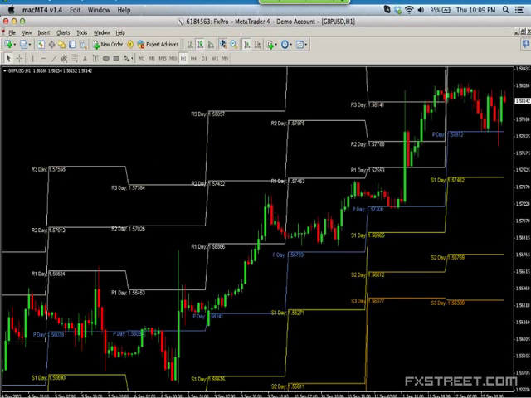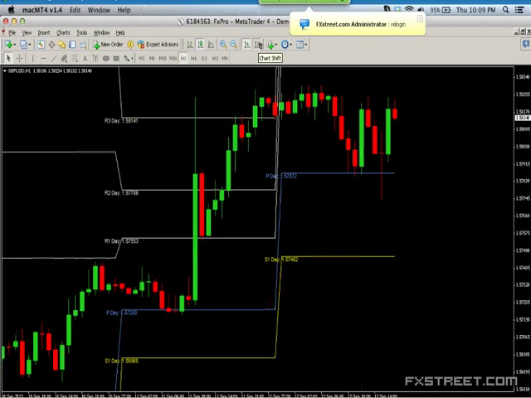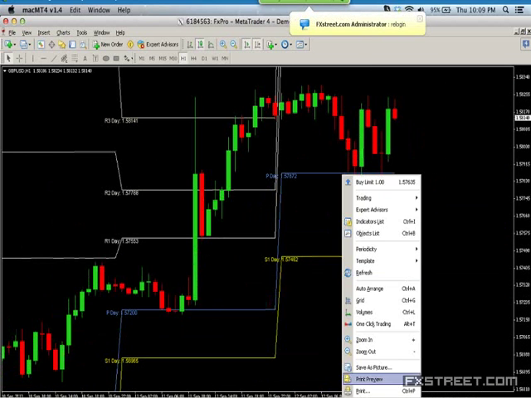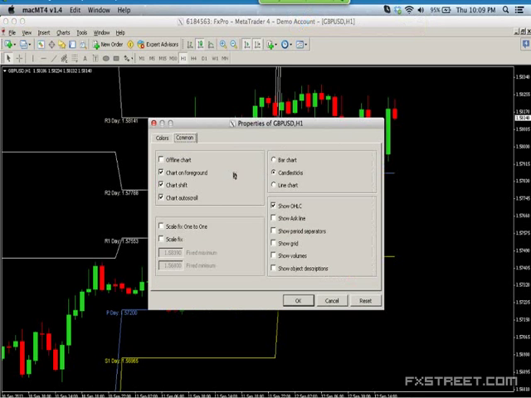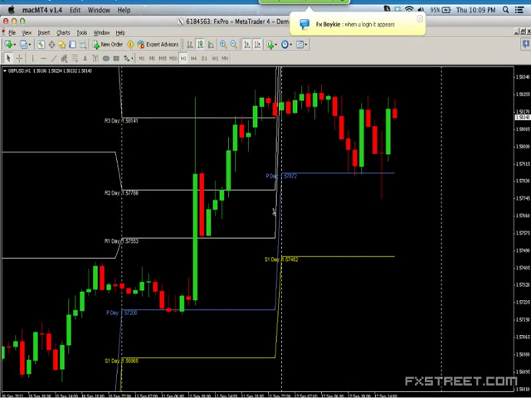Let's make these charts bigger so you can see them. And I'm going to separate them with days. These dotted lines are your day separators. This way you know what day is what day.